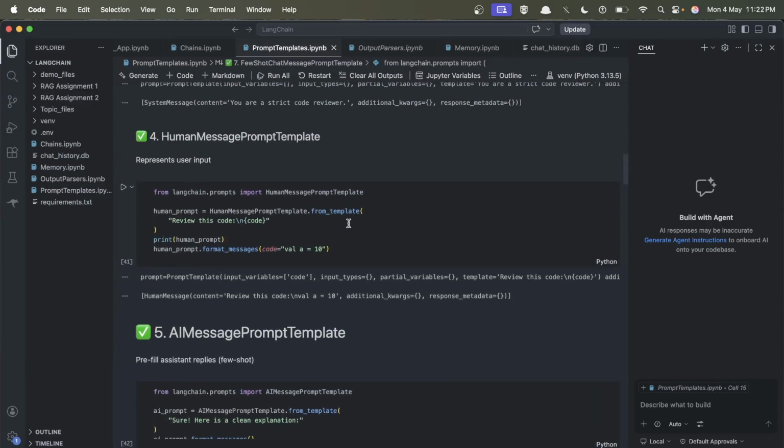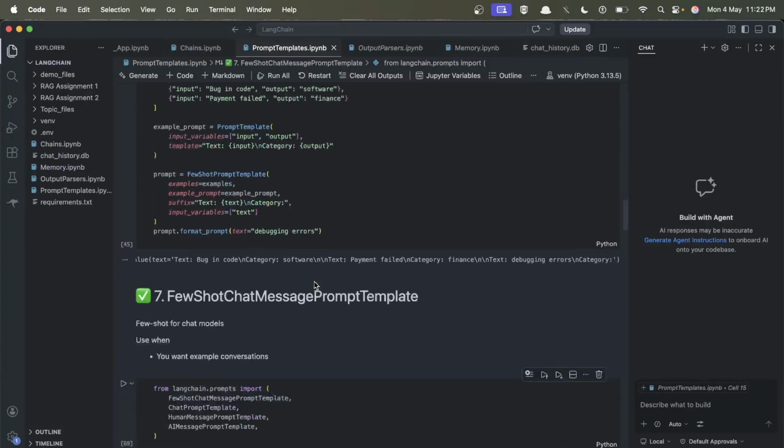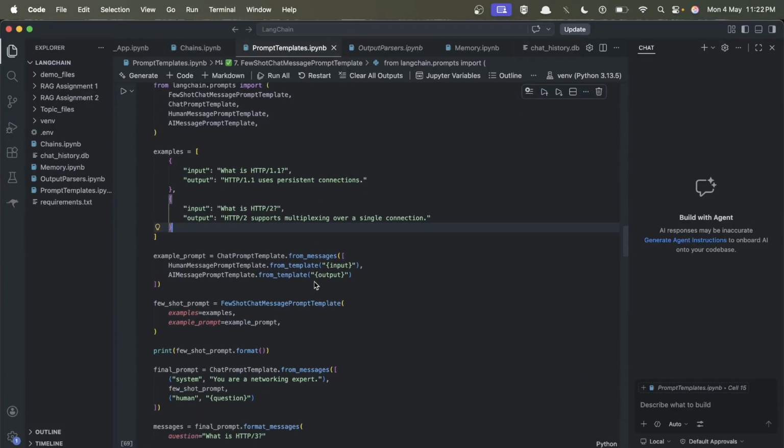Now in this, I'm using these classes explicitly instead of passing the system and human strings. As you can see, I'm using those classes. This particular message, which is this input, is provided by the human. So I'm using human message prompt template, and this is the answer given by the LLM, and hence I'm using AI message prompt template to define the output. So this will tell the LLM that this is the string provided by the human, and this is the response which was provided by the LLM. So this is how the LLM will differentiate using these different types of prompt templates.